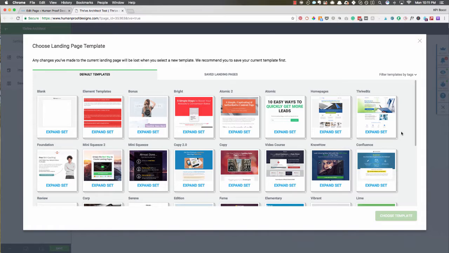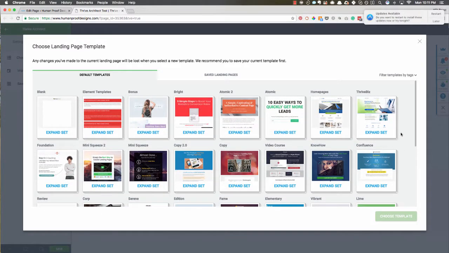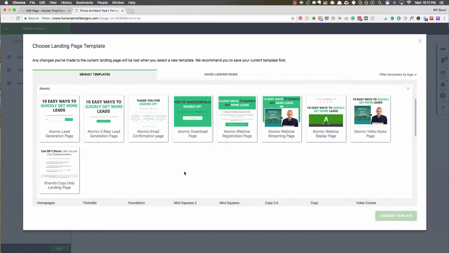So as you can see, Thrive's got a whole bunch of different landing pages for you to choose from. And what's really cool about Thrive and the way that they've set it up is that these landing pages are really more like themes, essentially. So you just press this expand set section, and you'll get a whole bunch of different pages that look the same that you can use in your funnel, or for any sort of website pages that you want to do.